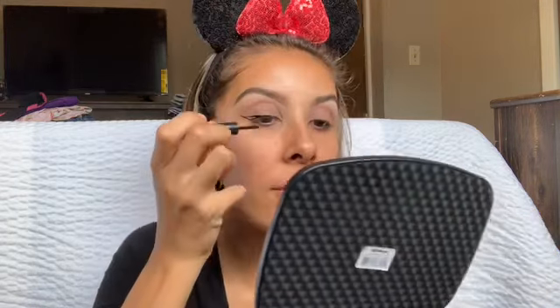For the eyeliner, I'm going in with the e.l.f. — my favorite eyeliner from e.l.f. I already did my eyeliner; this one's a little bit on the thicker side, but I am going to clean it with my concealer. I'm going to pop on some lashes, so I'm just going to put a little bit of mascara on. For mascara, I'm going in with the Mega Wear from Wet and Wild.